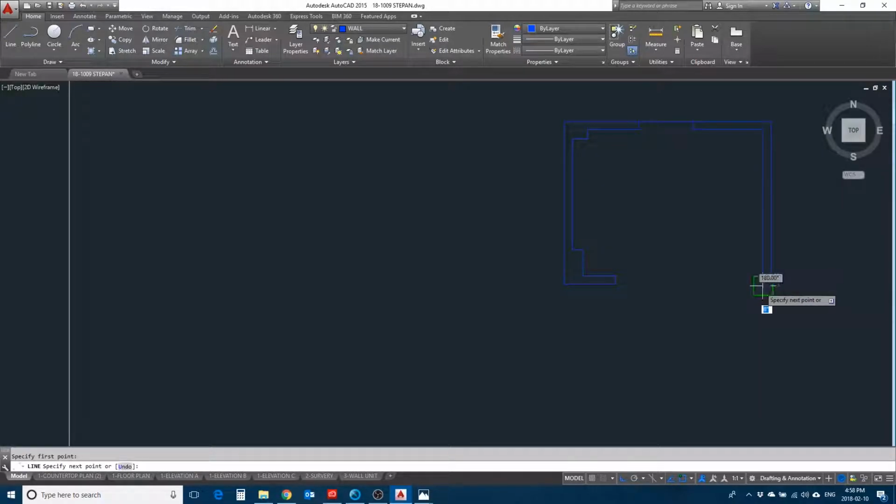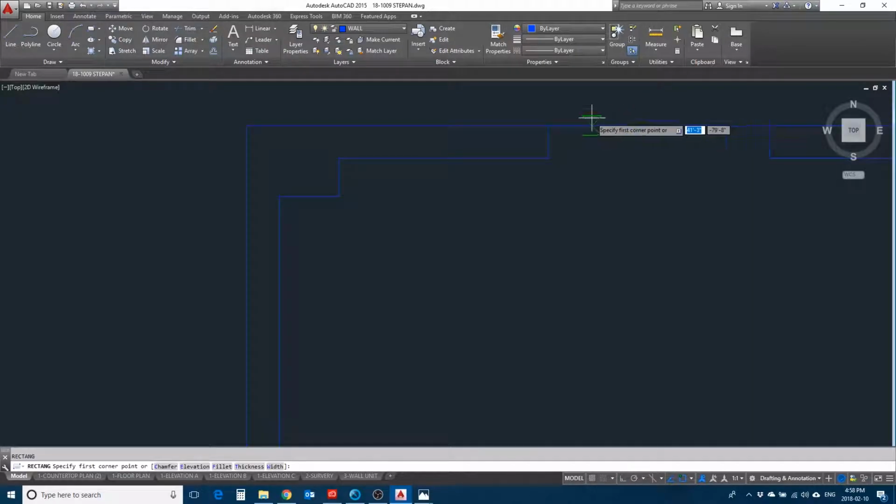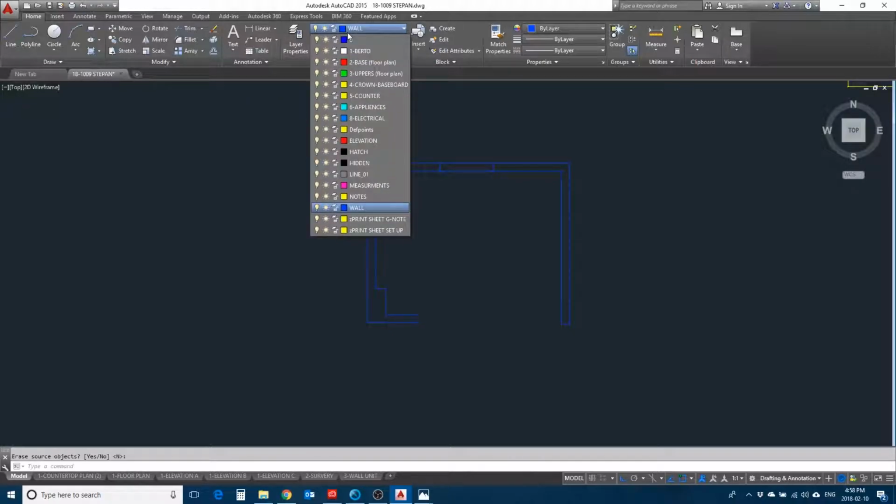L for line, R, so that's my window. It is including casing, so 1 inch, 3-inch casing, and it's like that. Copy this, mirror to the other side. This way I know it's the casing. So when I have the floor plan ready, the next step would be to freeze the wall. This way if I'm shifting things, it's not gonna move anywhere.